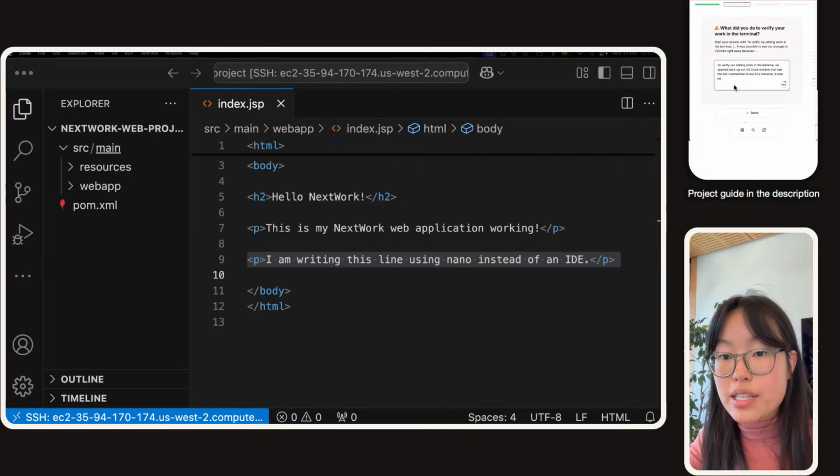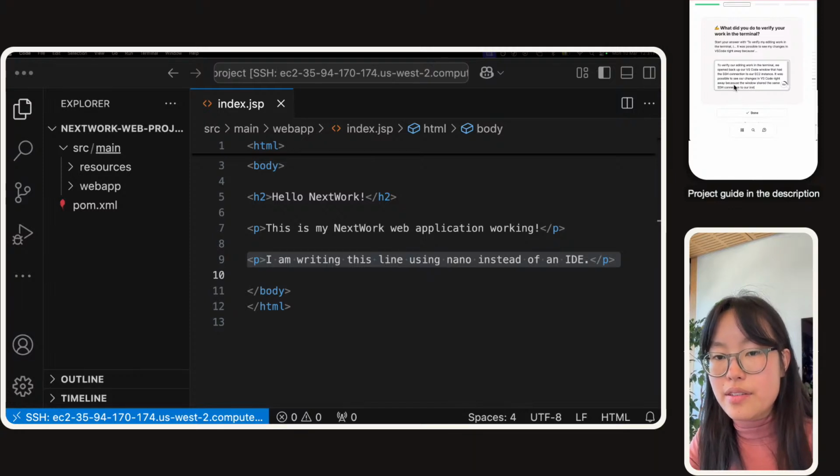It was possible to see our changes in VSCode right away because the window shared the same SSH connection to our instance as the terminal.